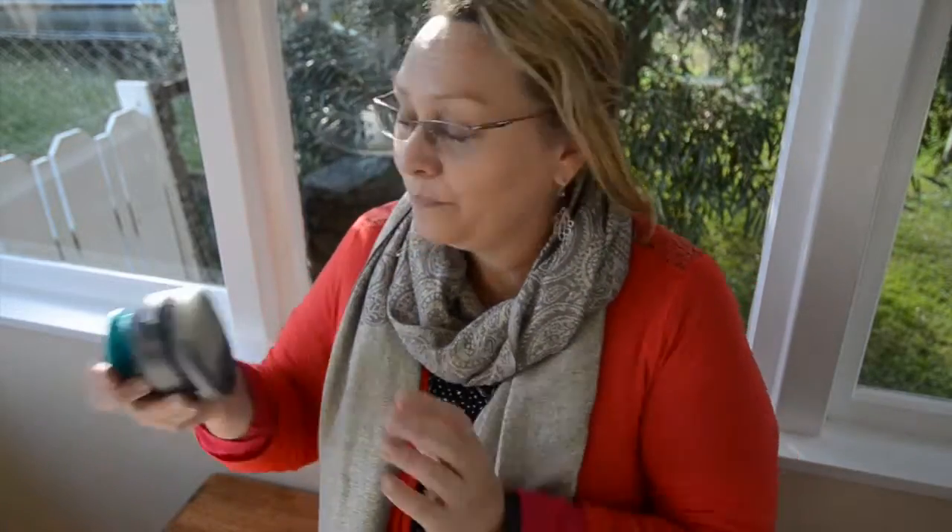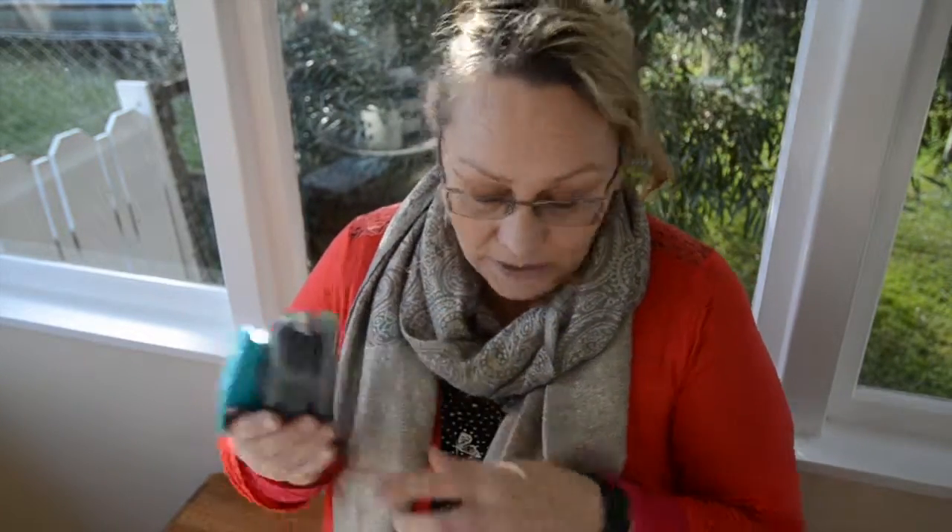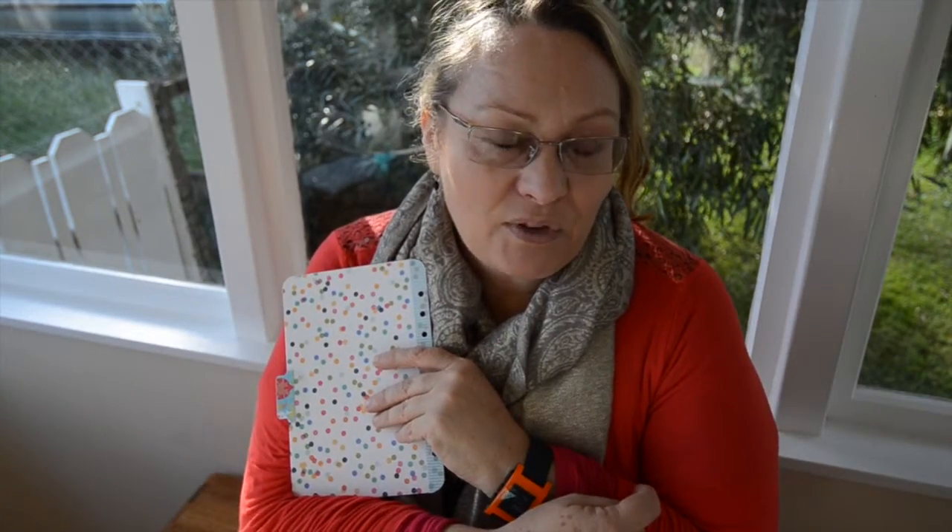Second thing I bought was this tab punch. Tab punches create the little shapes that become the tabs. Here's two of them from the punch — glue them together, stick them to your divider, and you've got yourself a little tab. What I love about this is that I can have a different pattern on the front of my tab to the back, and that makes me happy.